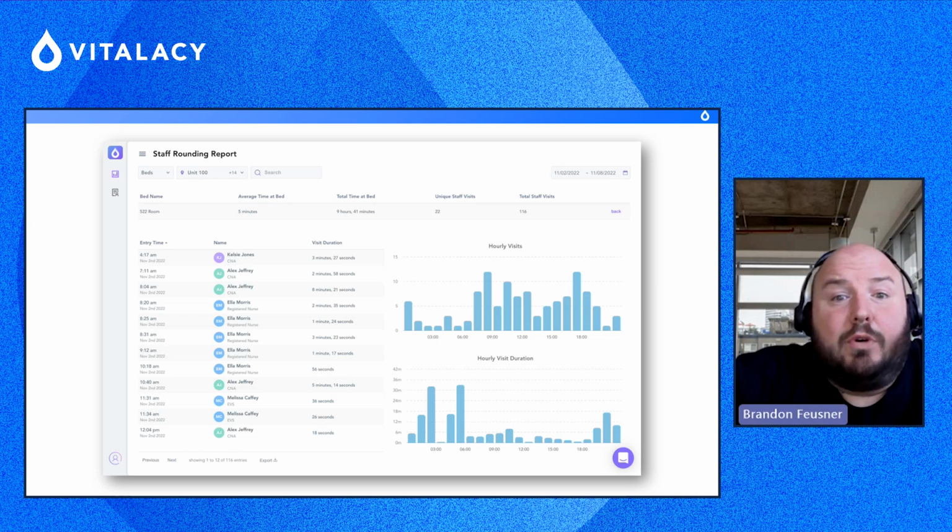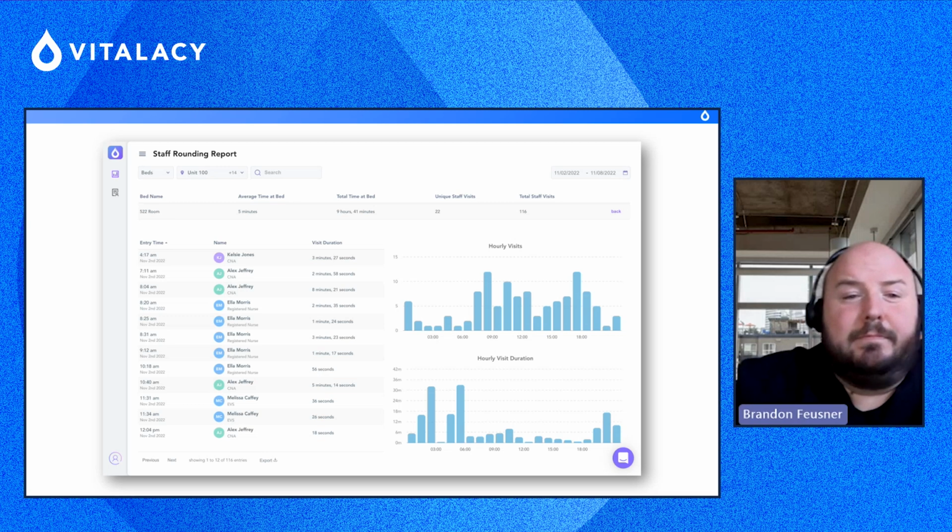So again, I can sort by where a specific RN or PCA, what rooms they went into, and I can even sort by which staff went into a specific patient room. This gives me the ability to see how many staff members visited a room, how many total times a room was visited, and you can even deep dive in and see the exact date and time and duration that a staff member was in a room.